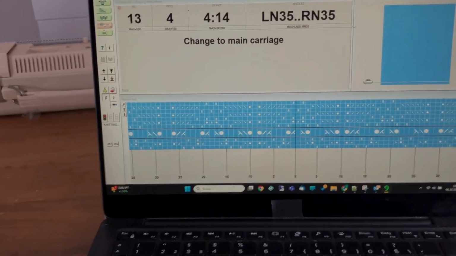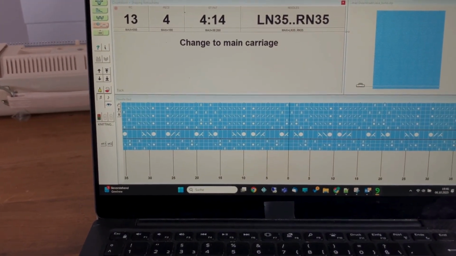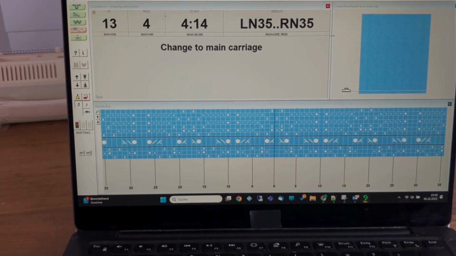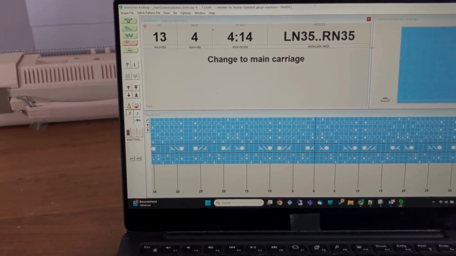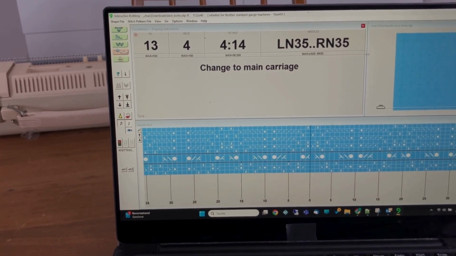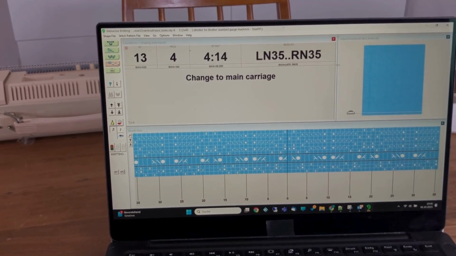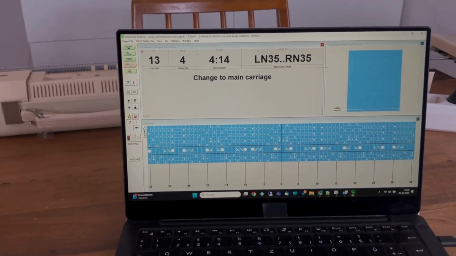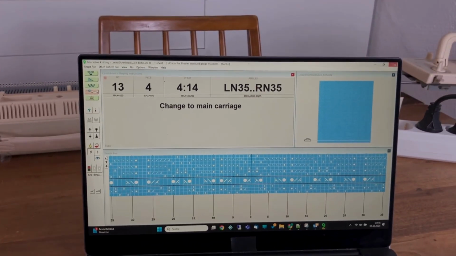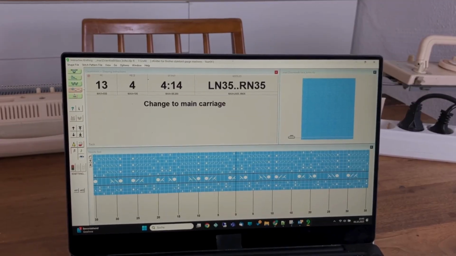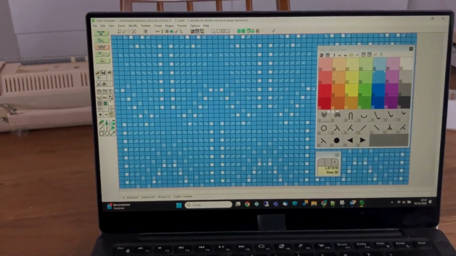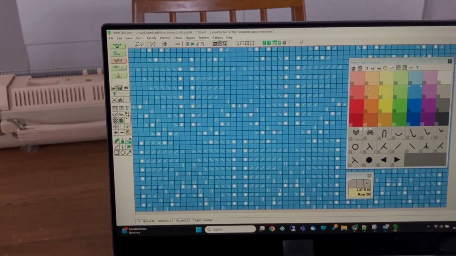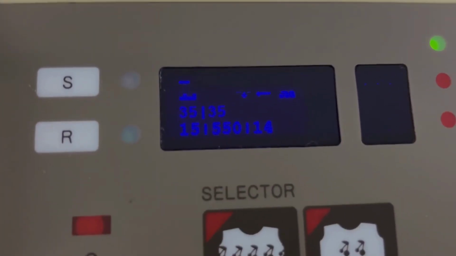But we also know that some users only use it for simple patterns, just to transfer the pattern to the machine without using the interactive knitting mode. So this you can also do. You just transfer the pattern and then, for example, go to a different area, so that now we have left the interactive knitting mode, but my pattern is still transferred over here.